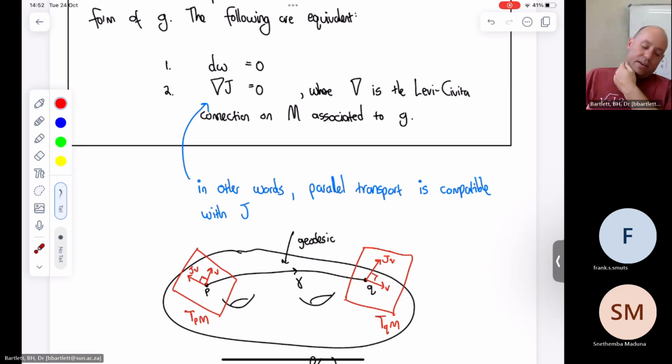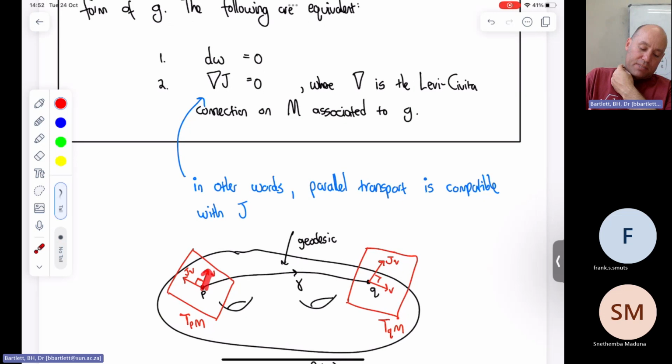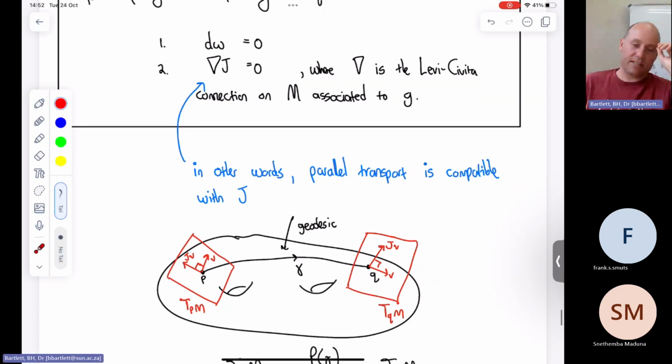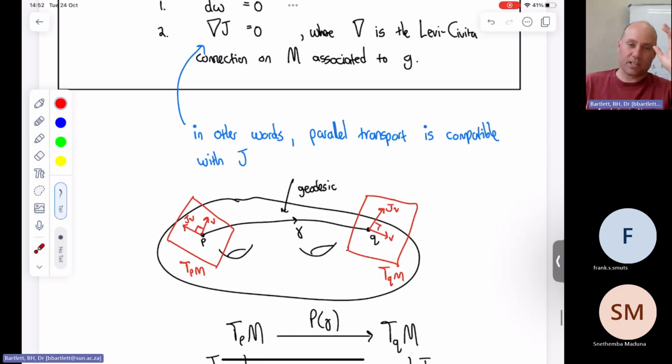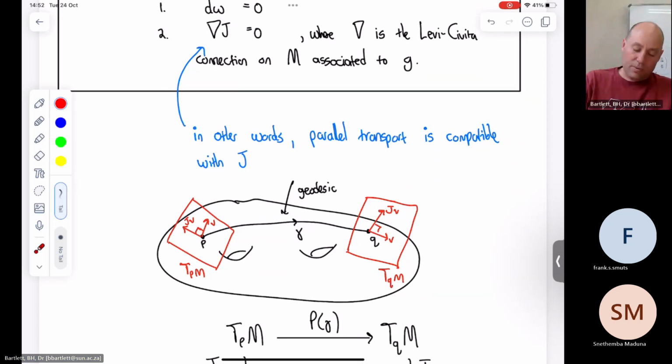And that means I've got a linear map from the tangent space at the beginning to any other tangent space, right? There's this beautiful way of constructing this. I'm not going to go into this, but this is what you get whenever you have a Riemannian metric. And now what we're saying is that parallel transport should be compatible with J. So I don't think I need gamma to be a geodesic here.